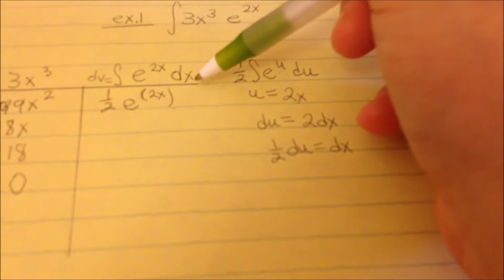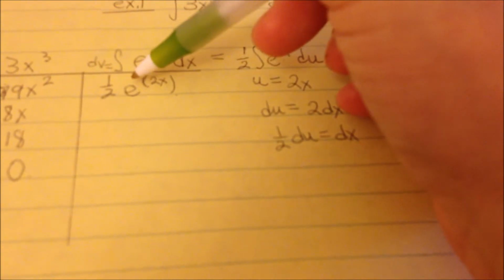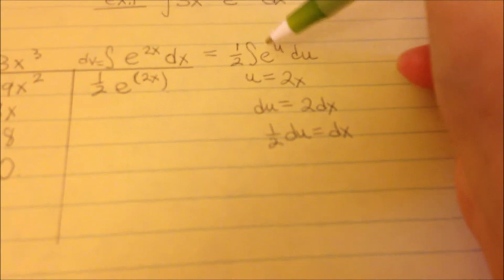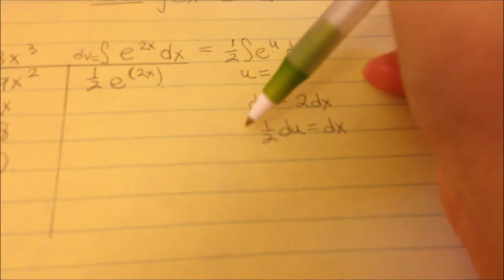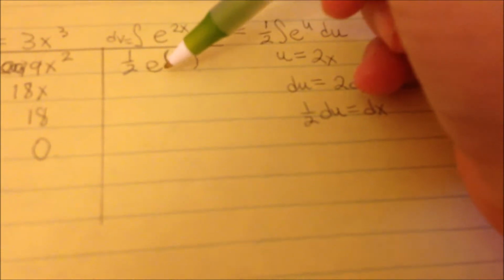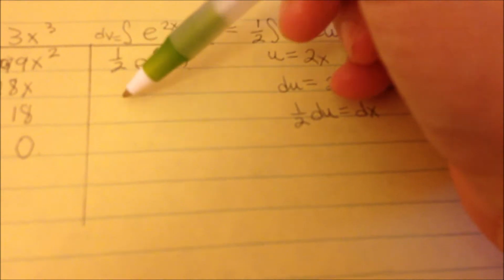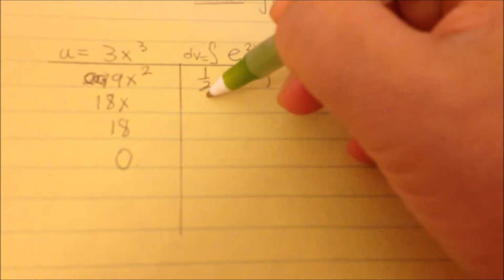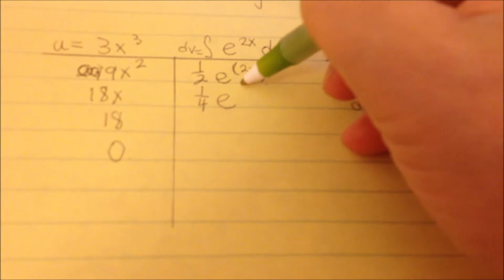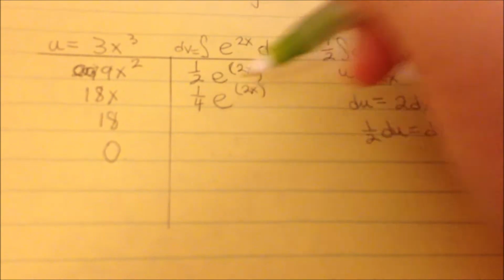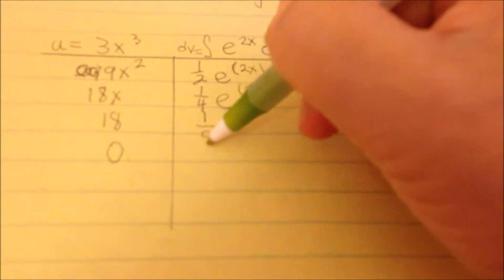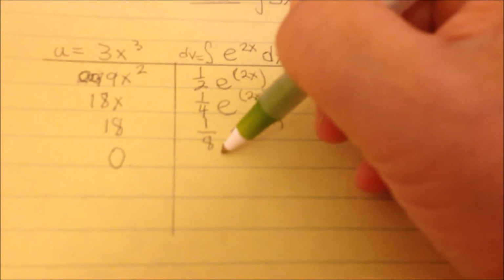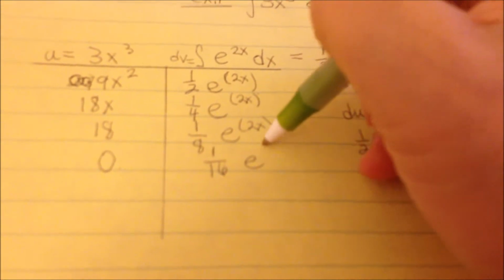Okay, so now the next part is I'm going to take the integration technically of this again right here, but what you're going to find is it's going to be the integration of e to the u again, which then gives us the half again. So the trick is, because of this coefficient of half, all you have to do is, because it's going to repeat itself, just keep on multiplying by 1/2 to each one until you get to this last part right here that it matches. So 1/2 times 1/2 gives us what? 1/4, right? e to the 2x right there. And then again, 1/4 times the 1/2 gives us 1/8. So that's 1/8 e to the 2x. And then again, 1/8 times 1/2 gives us 1/16. So 1/16 e to the 2x right there.